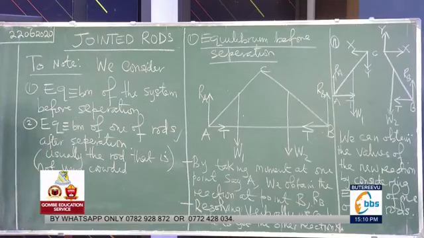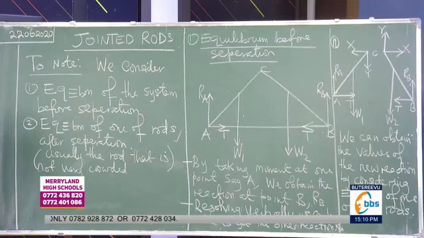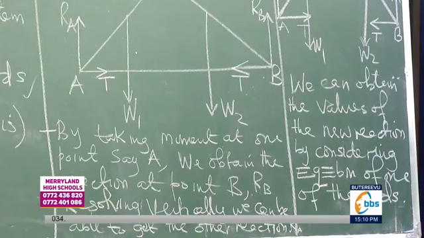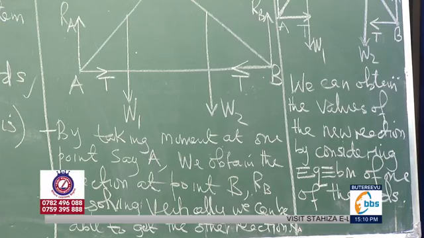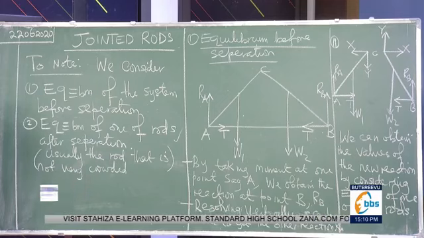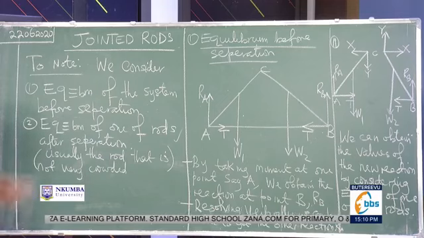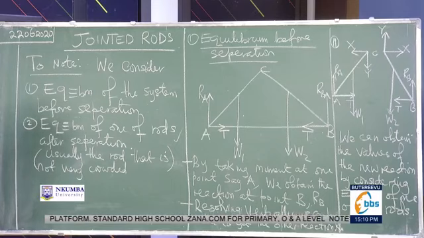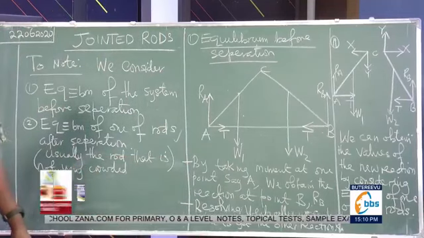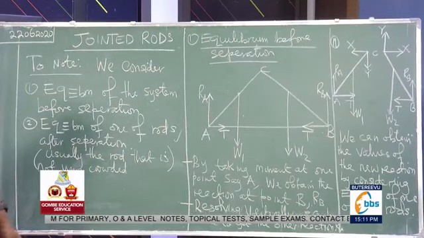Now, this is a summary of what I would call the theory of what we need to be able to do the numbers that we are going to try to look at in this lesson. This question is very common. I'm emphasizing that mainly what we need is knowledge of moments. And for the students that are dabbling as physics students, of course, you will discover that you have an advantage over students that are offering only principal maths without physics.